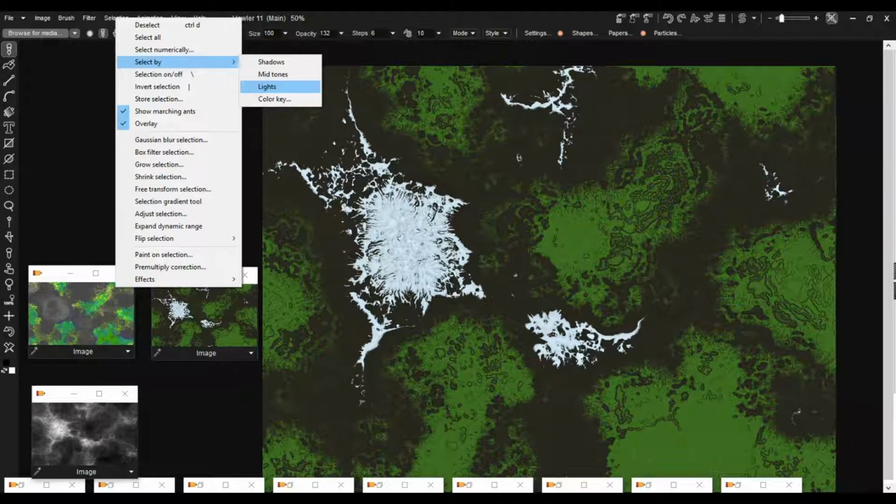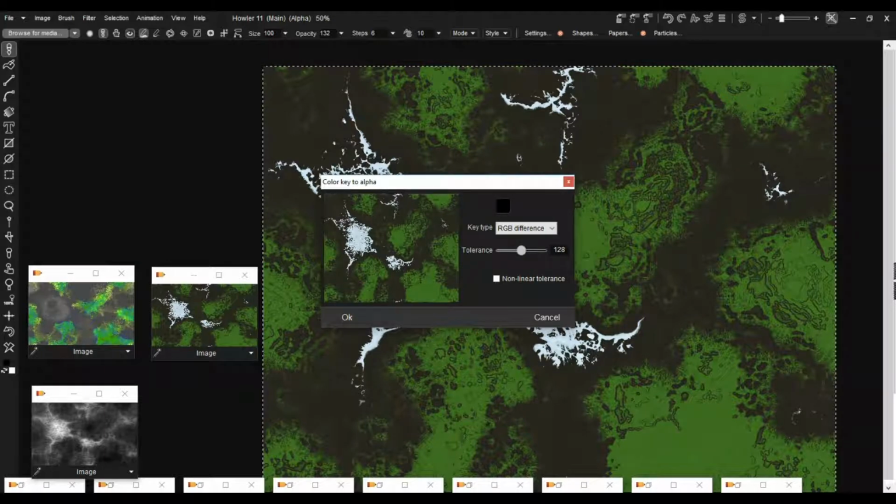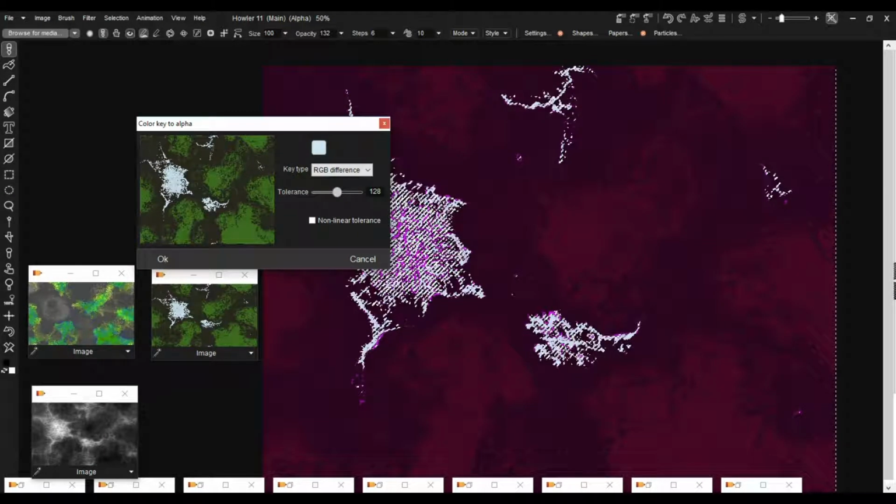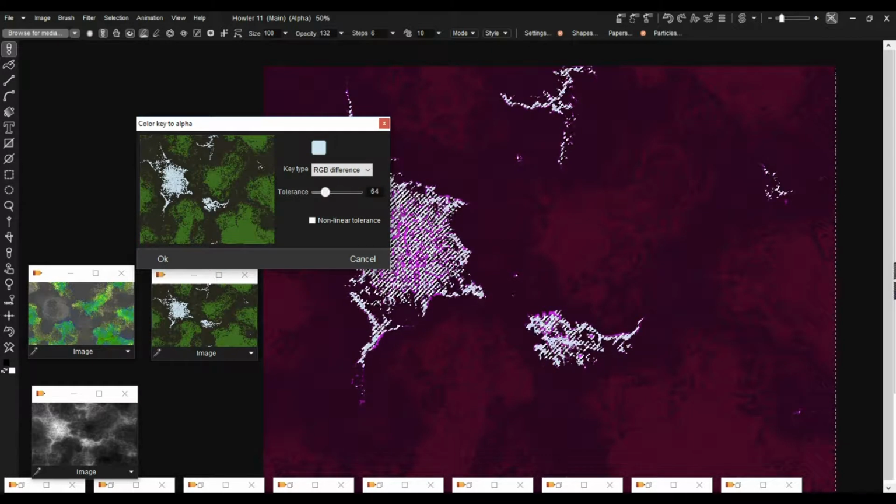If you have some very bright sandy beaches, or if you have some white rock, some gypsum, some chalk, that's going to possibly get selected too. So lights is in a range of brightness that perhaps we don't care to pick altogether. So I'm going to go with the color key instead, where you have a little bit more choice to pick exactly what you want to choose here, and give it more tolerance or less, and also indicate whether you're looking for a particular hue.